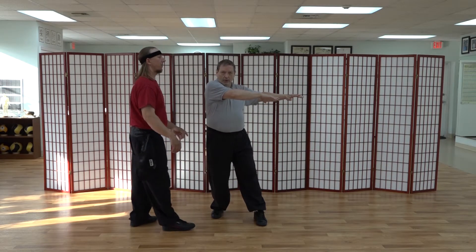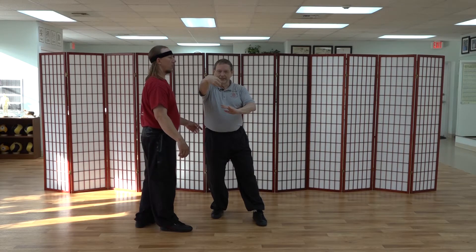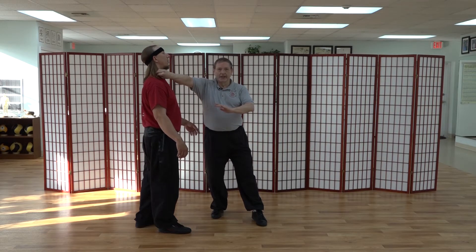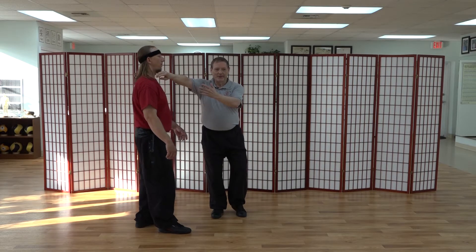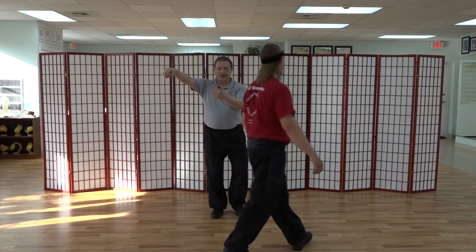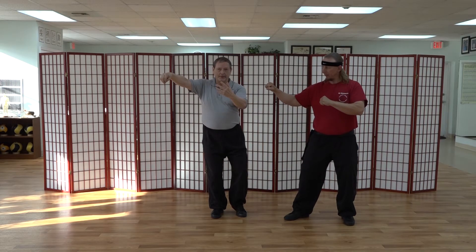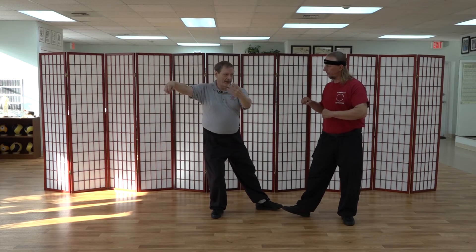Now to come back this way, I have another opponent over here. Again, Kao, Zhou — elbow strike. Now we have Crane's beak, so instead of just hitting with the edge of the hand, I can turn my hand to the Crane's beak hand form and strike the throat or strike with the fingers drawn together. Then from here, we have yet another opponent coming back on this side. He's going to punch with his right hand. Now I'm going to block this punch. This is why it's important I have good peng here. If I'm too close, I won't be able to block the punch. If I'm too far out, my arm will be disconnected from my shoulder and the punch will crash through. So, good peng, and I must also have root. And then I can block.